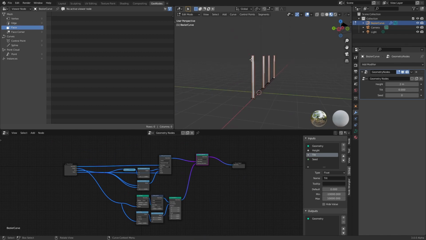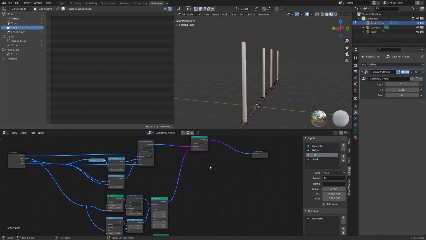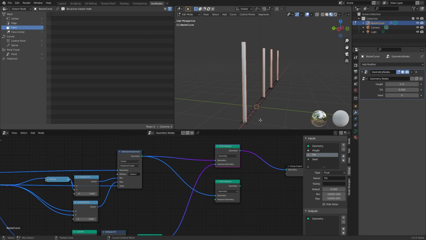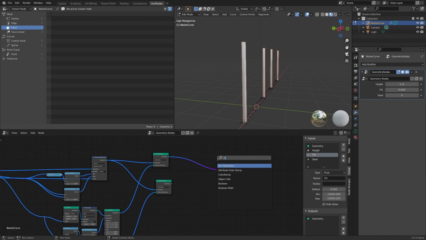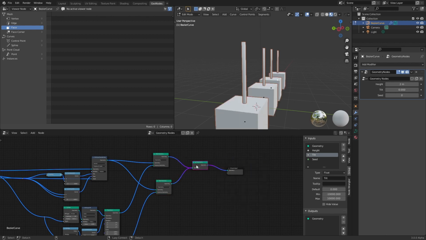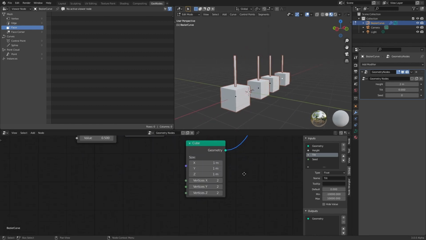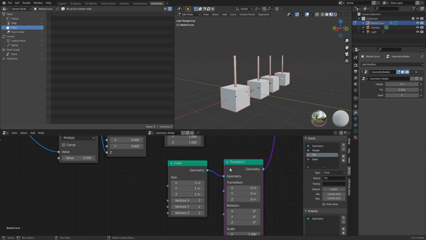Now I want to add the part that holds the different cables there, like the T that we have here. I will use just a cube in this case. I will later use this cube for another thing, so I will instance it on a separate node. I will not join before the instancing. So we will be instancing on the same control points, and then we will join them. For now we have this that looks more like a hammer, so we are going to make a few changes here, and we are also going to move it with a translate.